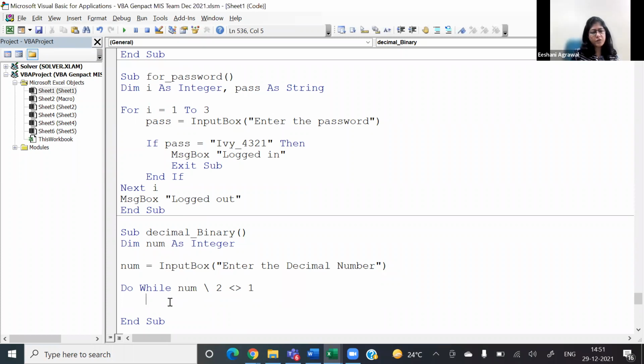Do while num is not equal to 1, and then what are we doing? What are we interested in storing? We are interested in the remainder and the quotient, both. Correct?